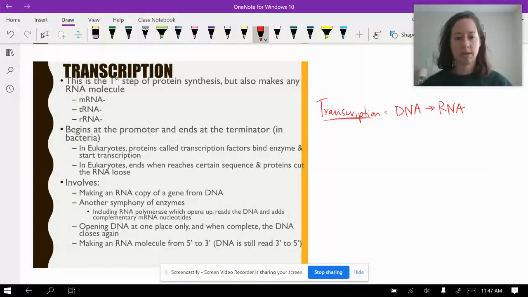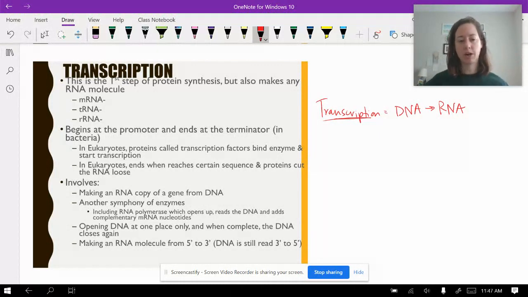In eukaryotic organisms, it's a little bit different. We have proteins called transcription factors that bind to the DNA to start transcription and to signal that it's supposed to start. For bacteria, they don't have that. They have a specific region of the DNA code that signals this is the start point for transcription, and they have a certain end sequence, like a certain sequence of letters, A's, T's, C's, and G's, that signals this is the end. So for eukaryotes, we can start transcription at any point, just depending on where the transcription factors bind. For prokaryotes, it will always start at the exact same spot.